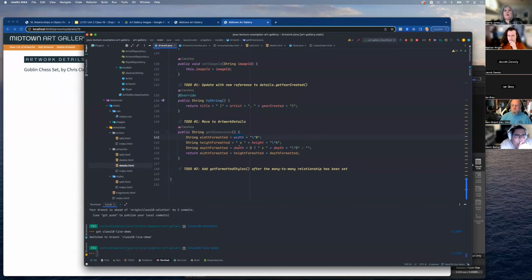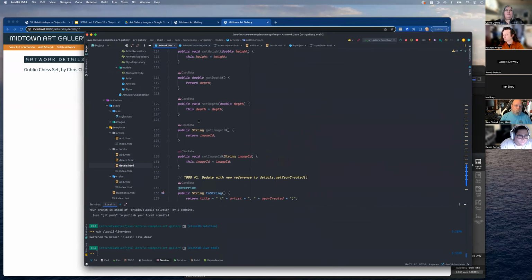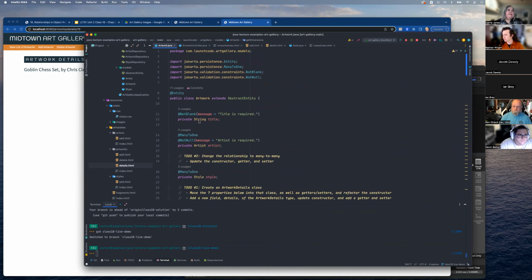And then I've got a little ternary expression here with the question mark and the colon to say, if the depth is greater than 0, if there is, in fact, a real depth, then format it this way, otherwise just return an empty string. And then we just return the entire thing together as a single string. And that way the template just gets that result. Trying to do that in a template would be a nightmare. I think technically it could be done, but it would be a nightmare. So we're going to see how all of this is going to work as we move through this.